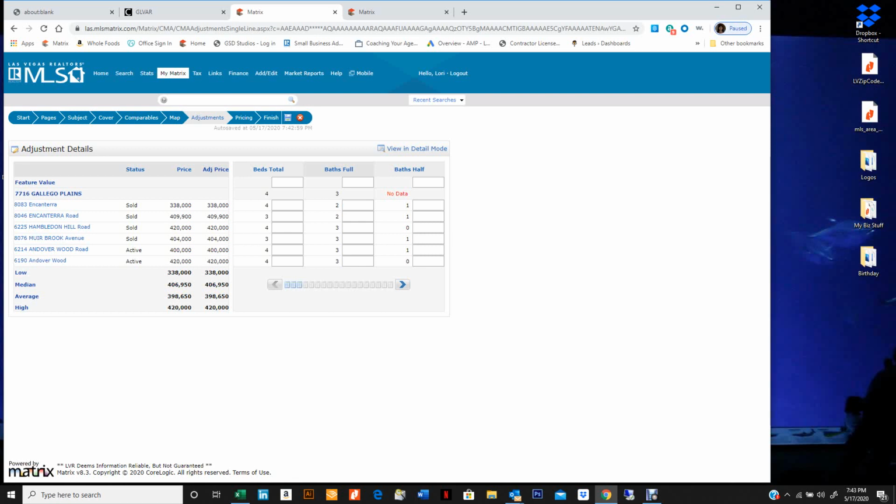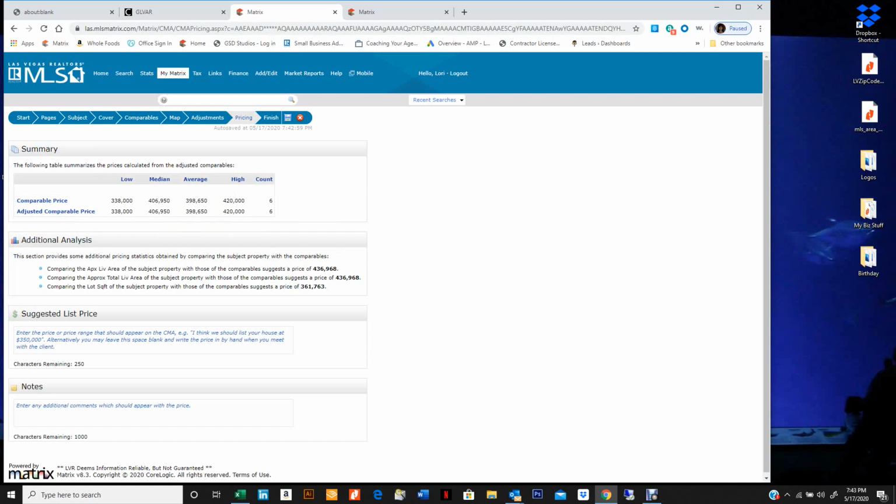We're maybe talking about a few thousand or various different sizes of the houses. So we're not going to get into that right now, but you can see what this did for us was trying to choose the houses as carefully as we could. We're probably at the high range, which is where we started with this listing. We've got a median at 406. We've got an average, and then we've got a low. We've got a really, really low one. Okay, and then pricing.